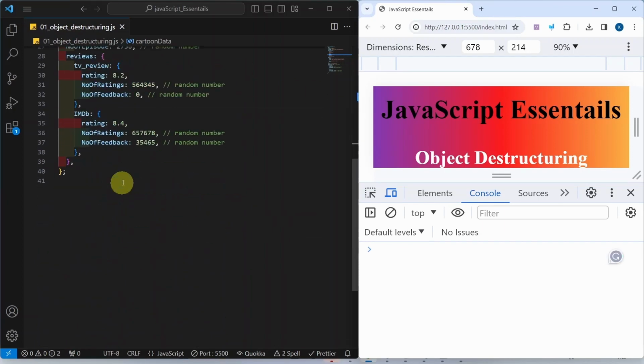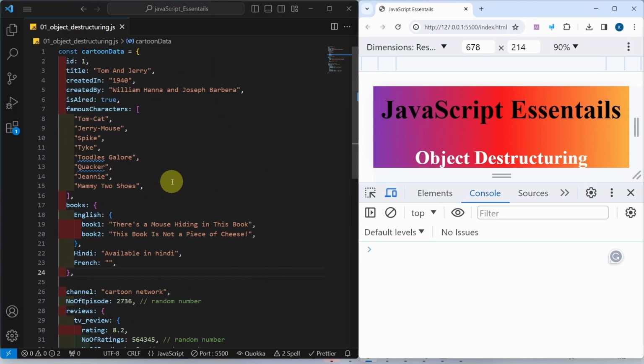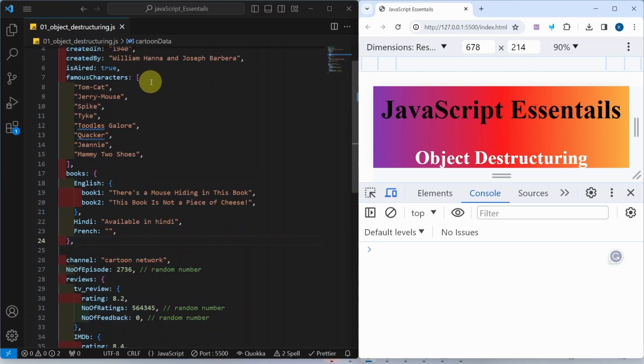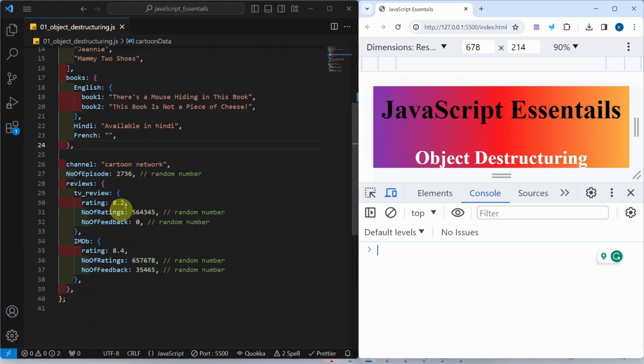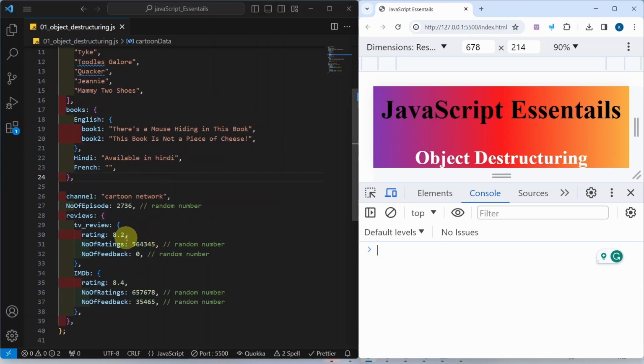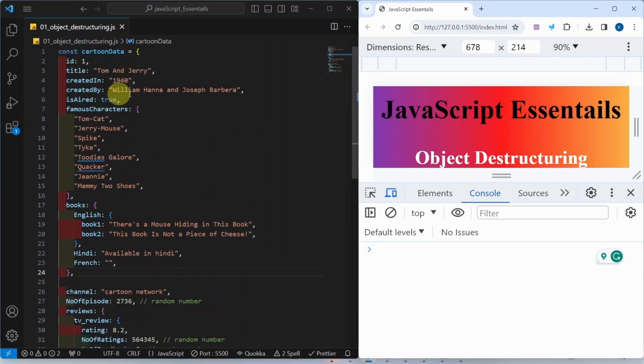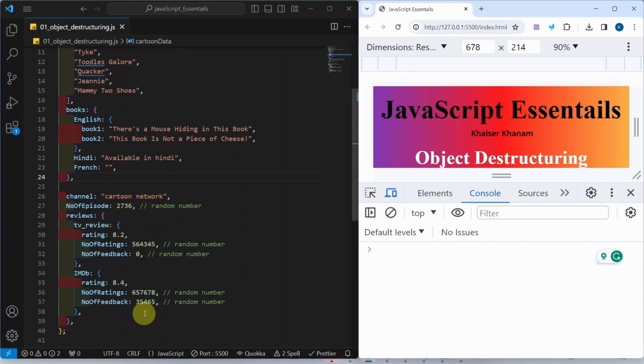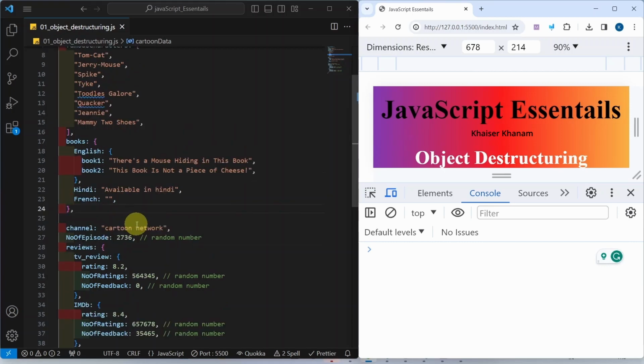Inside this, I have one object, and inside this object, I have just given Tom and Jerry, the cartoon data. Here I have given some numbers, which are random numbers. I have just given them by myself. It is not the exact number, so do not consider it as an exact number. And also these ratings are random. This individual data I have taken from Google, and I have just created one simple object. So do not focus on the details. Do not focus on these numbers. The numbers are given by myself.